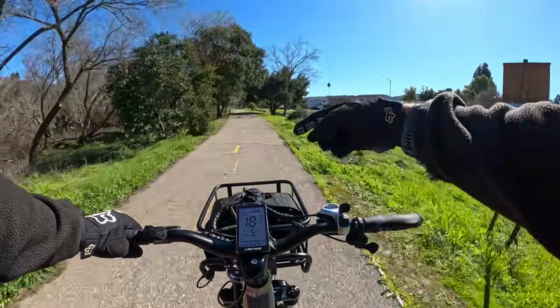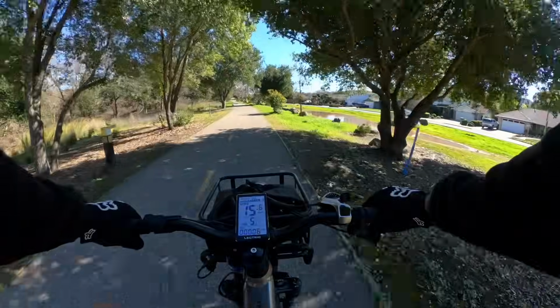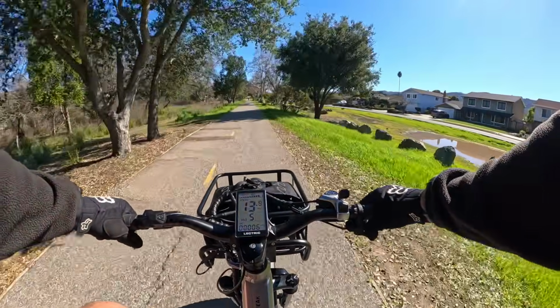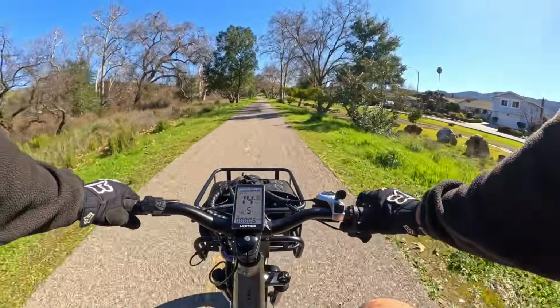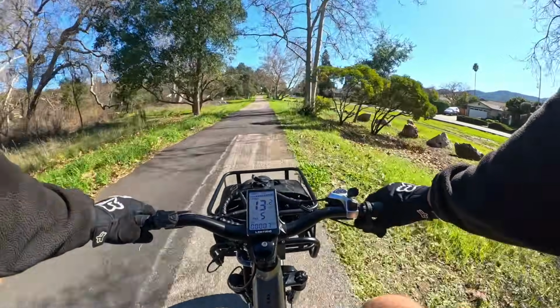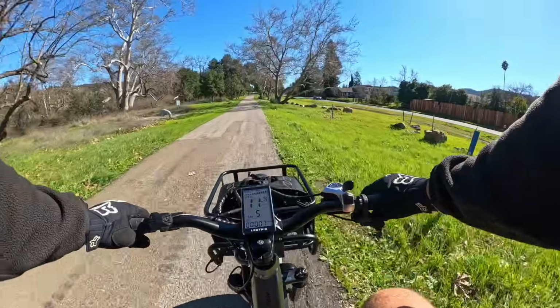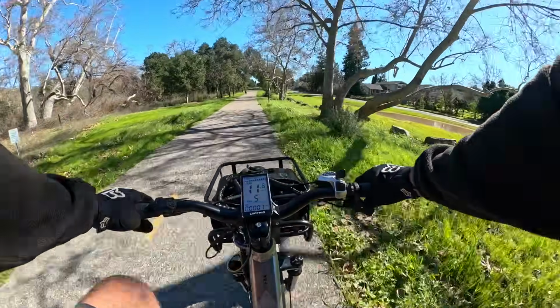I still do plan on doing a off-road review with this, but because of our rains, everything's muddy. The trails are muddy. You might say, oh, that's a good time, but it's not. It's too muddy. You'll end up destroying the trails that all the other mountain bikers ride on. And I don't want to crash and get hurt. It's too slick.